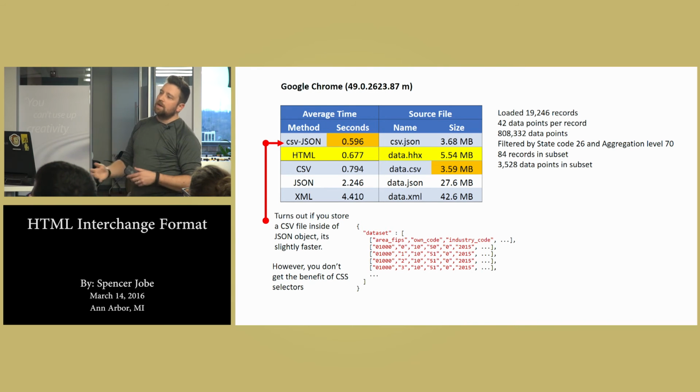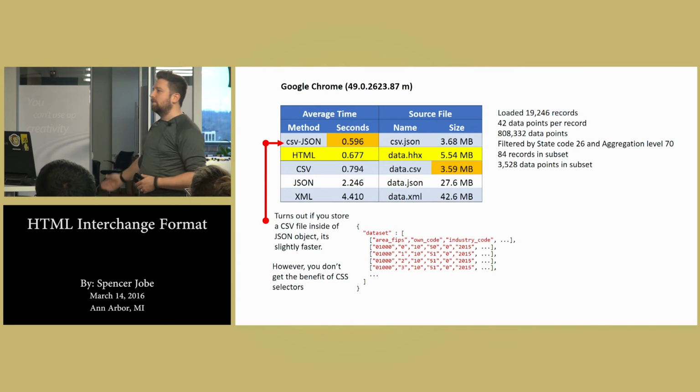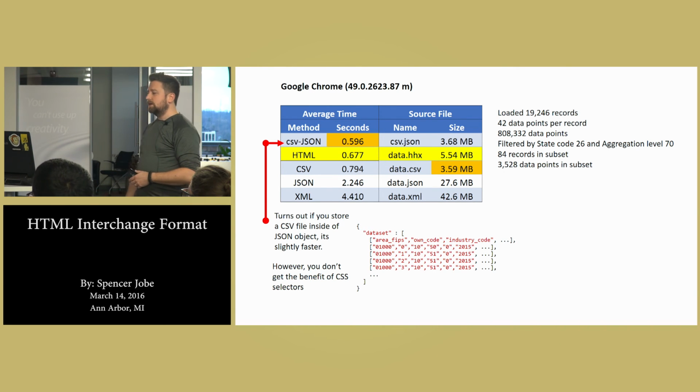So instead of conforming to XML or JSON or the weird JSON or even HTML, I said, what if you just pipe the CSV, just byte for byte? Here it is. The response text is the CSV. And then you run it through that eval loop. And that was the smallest file size, but it actually took a little bit longer because you had to run eval on all of those things.